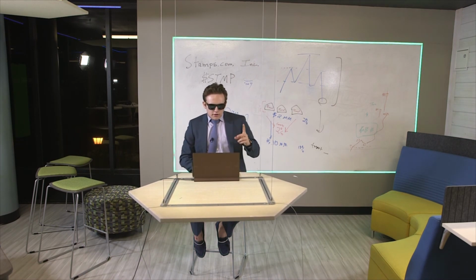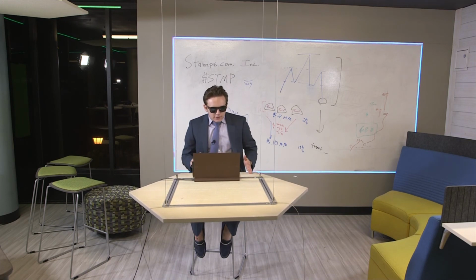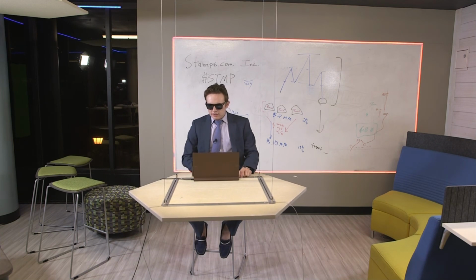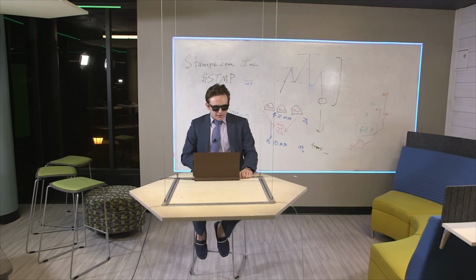It looks like they were struggling a little bit when they were starting off, which sucks. But now that they've become an established company and basically the only sole player of the market that they dominate, they're a phenomenal company. Obviously, there's risk here. If somebody else comes in tomorrow and starts doing exactly what Stamps.com is doing, their stock is going to tank, and they'll probably have a lot of struggles over the next couple of years. New competition in this space is one thing that could really hurt them.